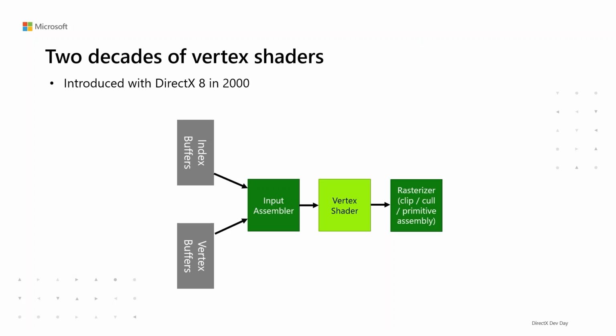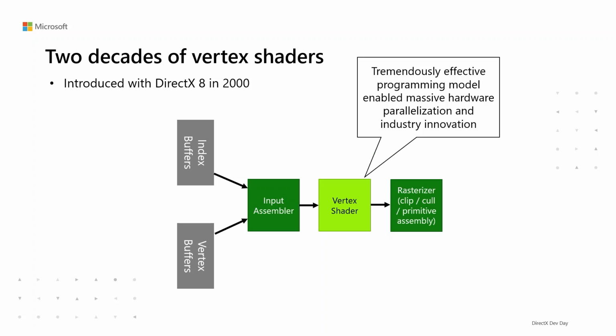Why do we want to replace the vertex pipeline? Vertex shaders have been around for a long time. They were introduced way back in 2000, which makes me feel super old because I was already in the industry when they were first introduced. At this point, vertex shaders are old enough to drink in the state of Washington. This is the traditional diagram of the vertex pipeline that I'm sure everyone's very familiar with. And it's actually pretty good. We're not replacing this because of a ton of problems.